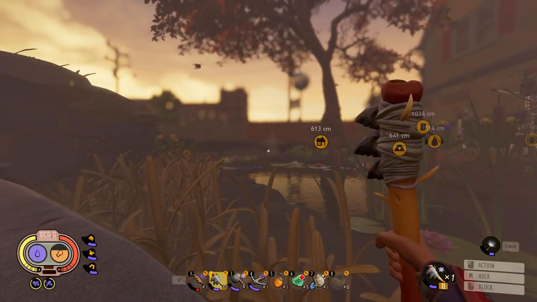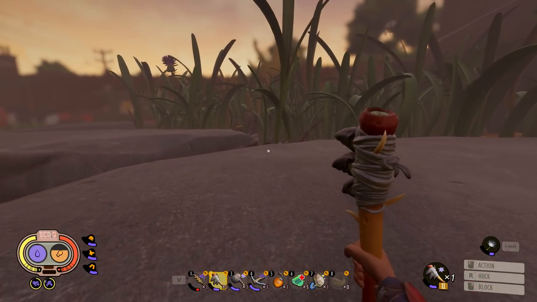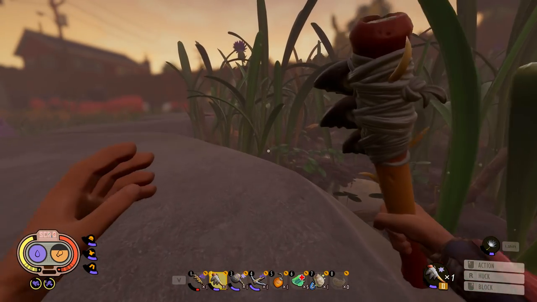All right, we're here. So let me see if I can find our... Yeah, there it is right there. So yeah, we can put it right here. This would be great. Let me get the last weed stem and then we'll start building.